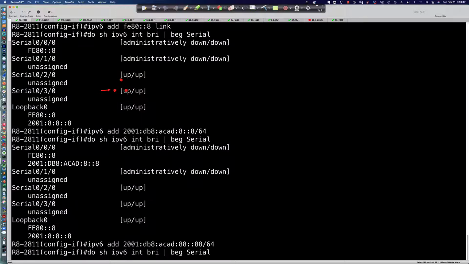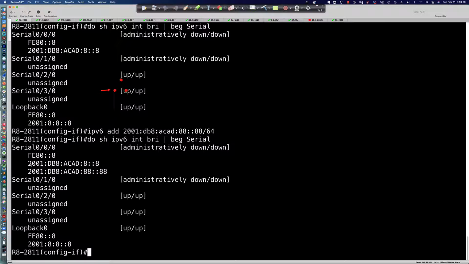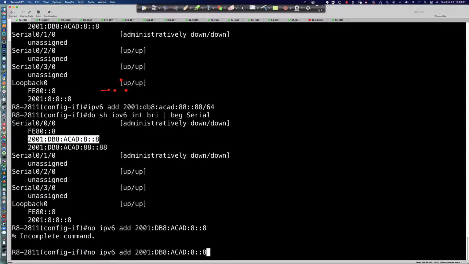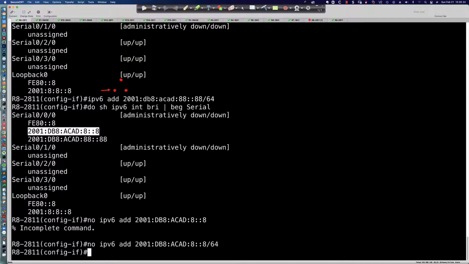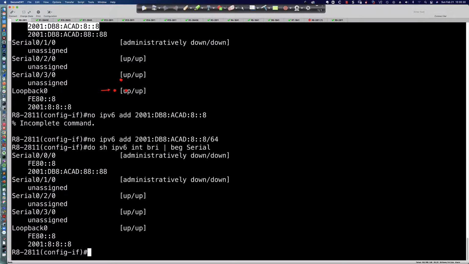However, with global unicast addresses, that is not the behavior. You can have multiple IPv6 addresses on a single interface. In fact, I think I've shown this in a different video where I put like 5 different IPv6 addresses on an interface, and that is okay to do. Now, if I didn't want that 2001 address, I would say no IPv6 address, and then I'm going to simply cut and paste it here to save some time. Control-C, Control-V. That is how, oops, sorry, no IPv6 address /64. That is how you get rid of the IPv6 global unicast address, right?